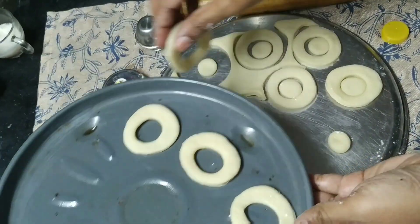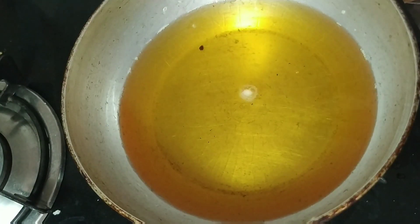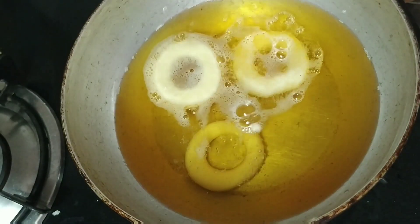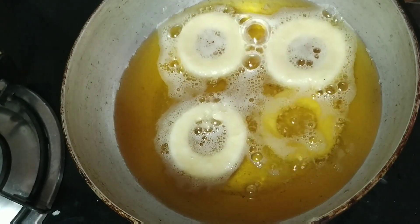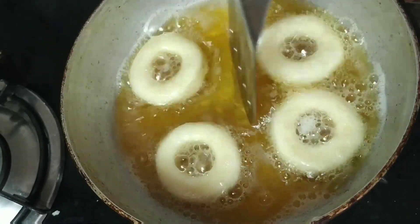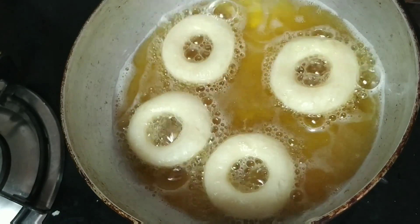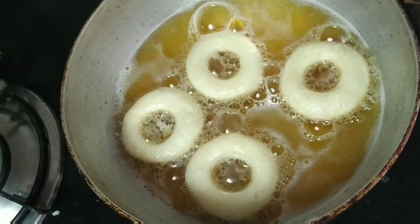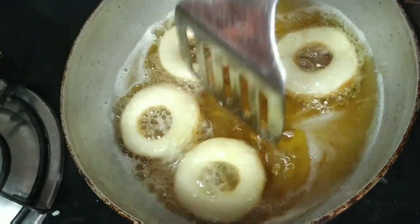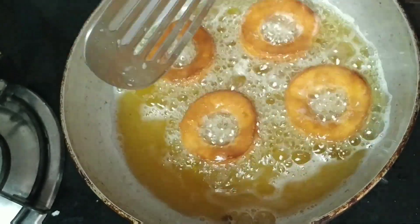Our doughnuts are ready. I am placing all these doughnuts onto the oiled baking tray and they need to rest for around 10 to 15 minutes roughly. Thereafter we'll fry the doughnuts in medium heat. The oil must not be very hot, it must be medium hot. Slowly they are coming up — this means the oil is in medium heat. We'll fry until we get the golden color. They puffed up very nicely.